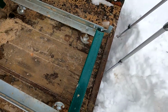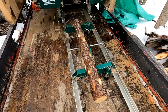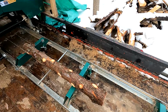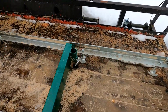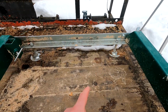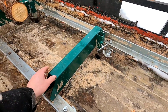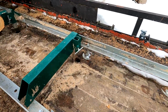My third dislike is the distance between the log bunks. This is the far end, and as we go down, you can see how far a distance there is between each log bunk. What I find is that when I'm cutting short logs or logs of a certain length, there's too much space, especially at this end here. I end up with logs that are sticking out to here, and there is no support for this part of the log. So what I would like is if one of these log bunks was adjustable or floating, so that I can move it back and forth to any position.